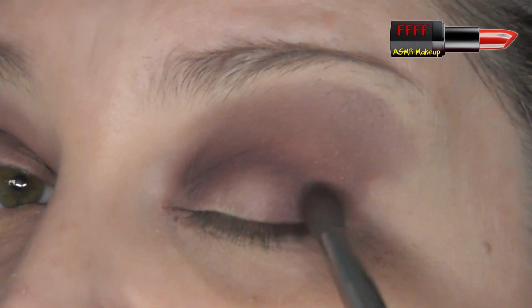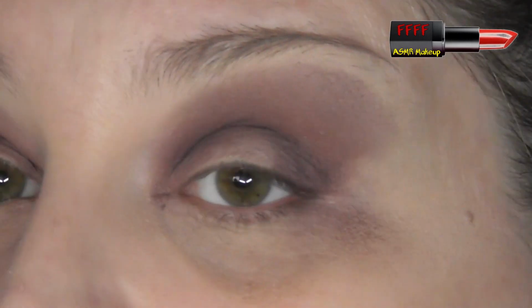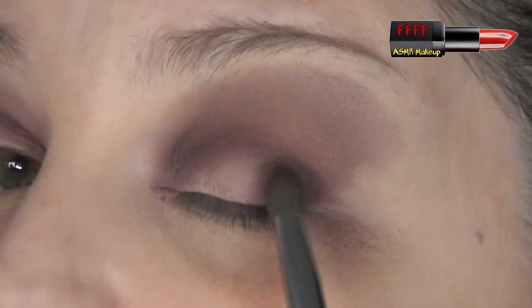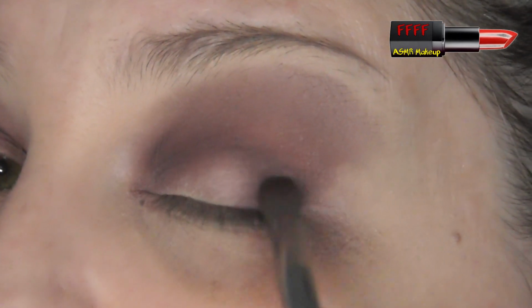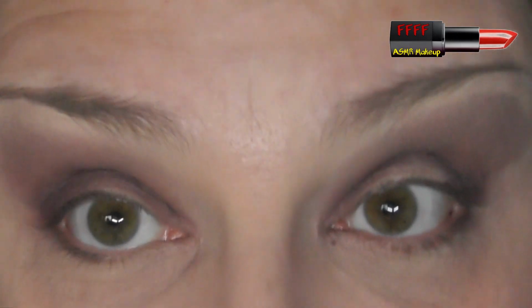and then just making sure we've got that darker outer third here. I always get more fallout on this eye because it's looser, because it was pulled around so much when I was younger. But what we need to do, nice fluffy brush. Haven't done my base yet anyway, so it's really not an issue. If you're the sort of person who does your base first, just put down a layer of loose powder to catch any fallout.